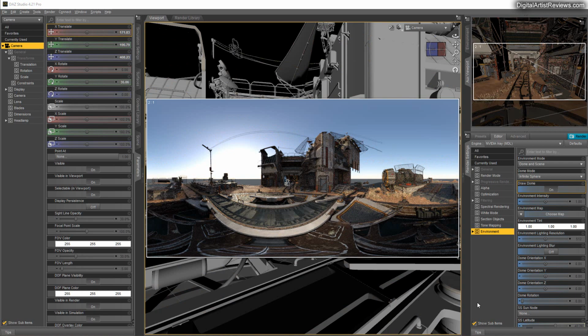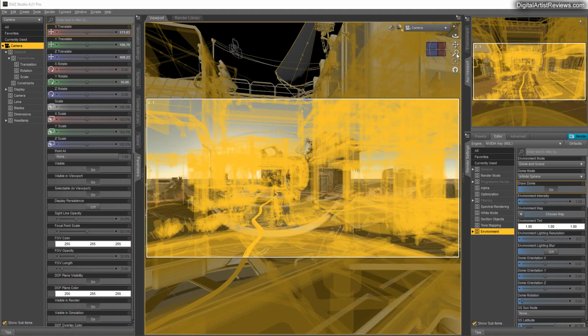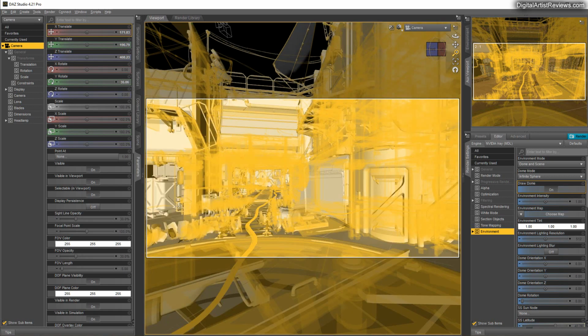So if you don't want to spend time rendering your own HDR maps, what is the absolute quickest way you can use this scene without pulling your hair? Well, it's like this. It goes like this. See, it's so laggy, I can't hardly use it. This is not a good optimized set. It's super laggy.